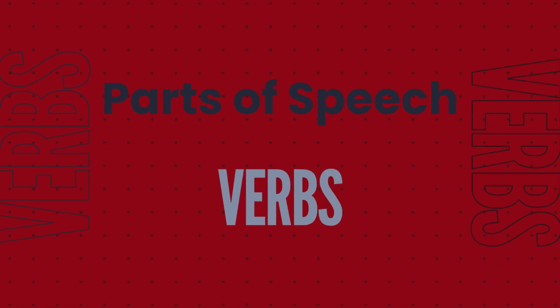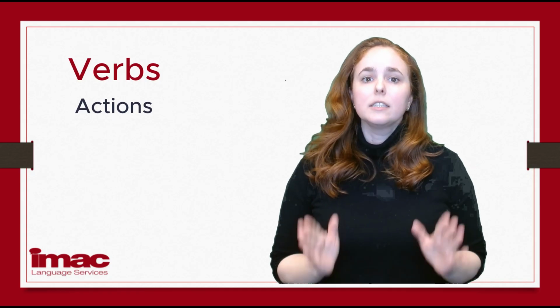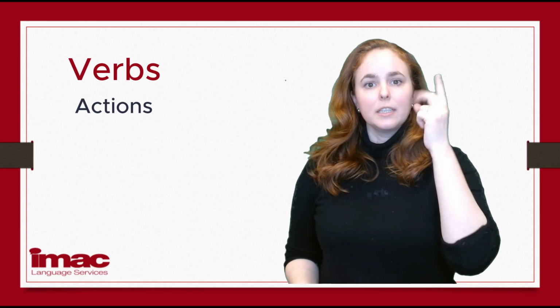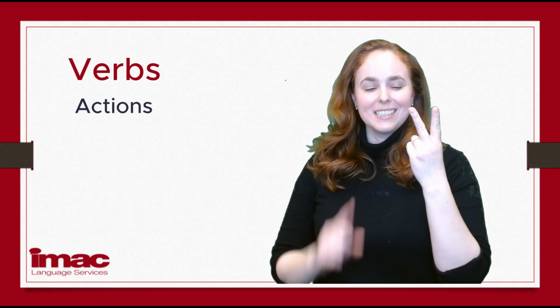So we've talked about nouns, we've talked about articles in relation to nouns, and we've talked about our describing words, adjectives and adverbs. Let's move on to the verbs. Verbs are our action words. Verbs are so important for every sentence. In fact, the only thing we need to create a simple sentence is a subject and its verb. That's it. We can have two words, period, and that is a grammatically correct sentence.